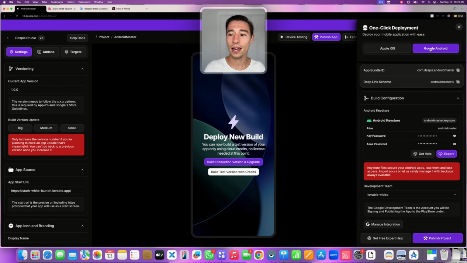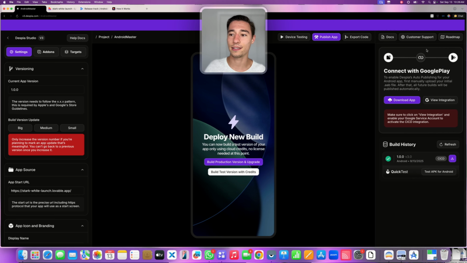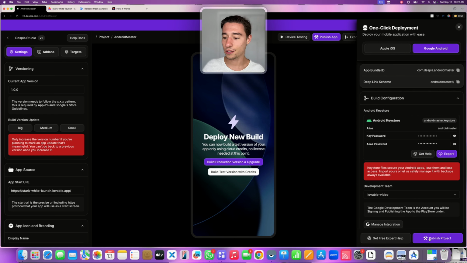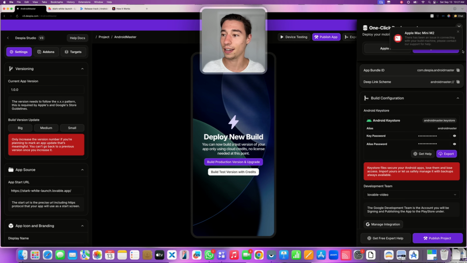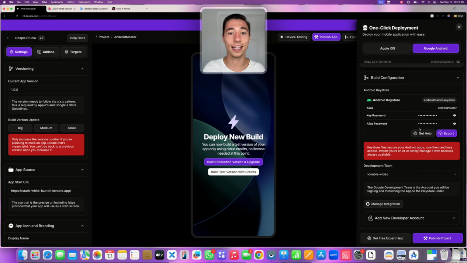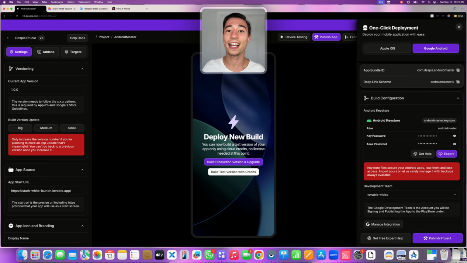So in this example, because we have already manually uploaded the version, we just need to rebuild this application so it now removes this message here asking us to connect it. Now I already have some cloud credits, so let's spend them. So now if we rebuild it a second time, because the bundle is uploaded to the Google Play console, it will now automatically link the application with the Google Play console, and it should take care of everything.